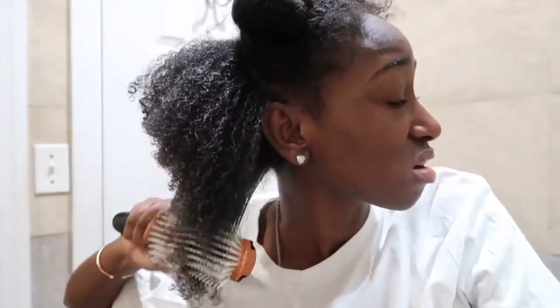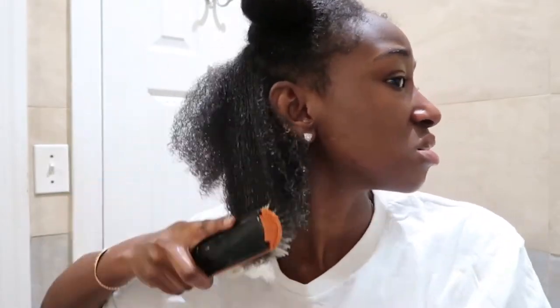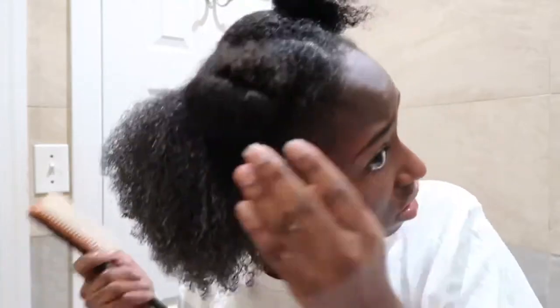And I'm using a Denman brush for this process because it definitely makes your curls pop more. That brush is really good when you detangle your hair, especially when it's wet. And another tip when detangling your hair, start from the ends and make your way up.